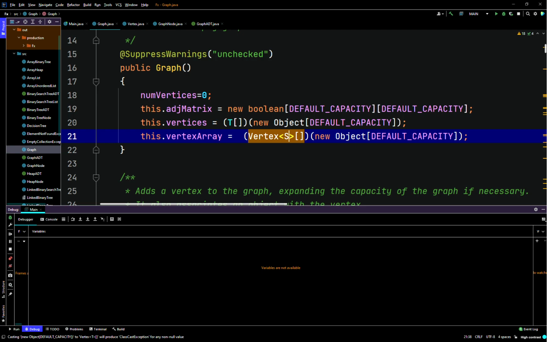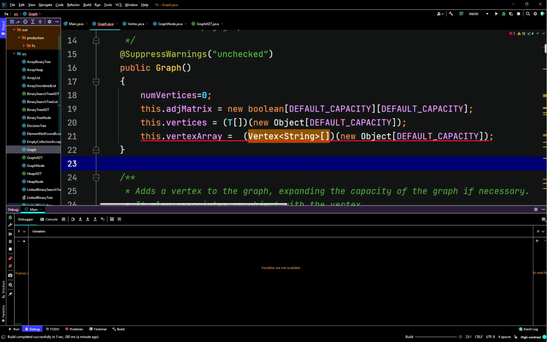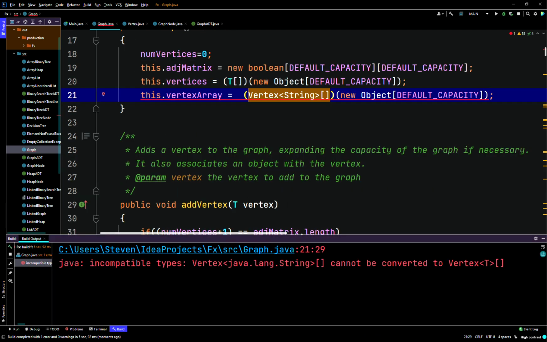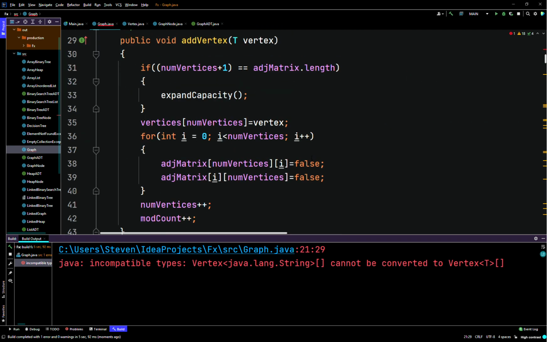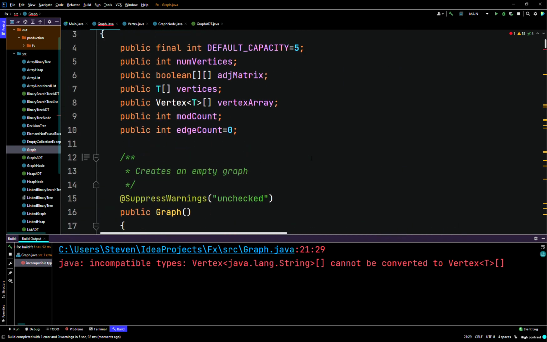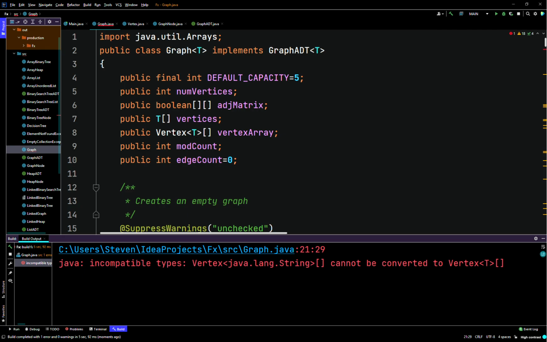Could I type string here? Will that work? It says they want vertex of type T. Unless I change this to string.